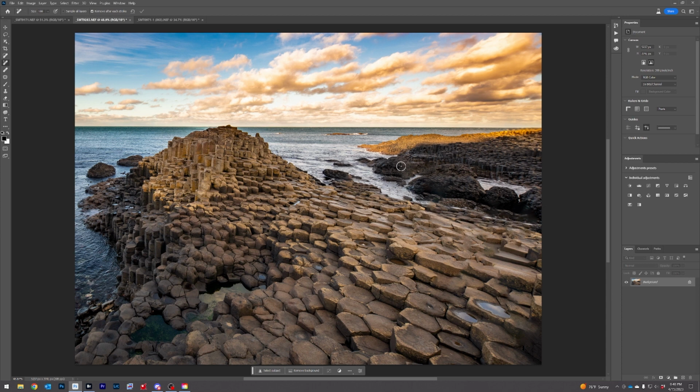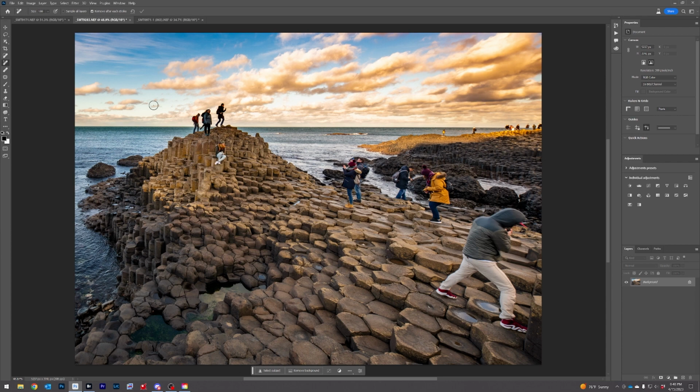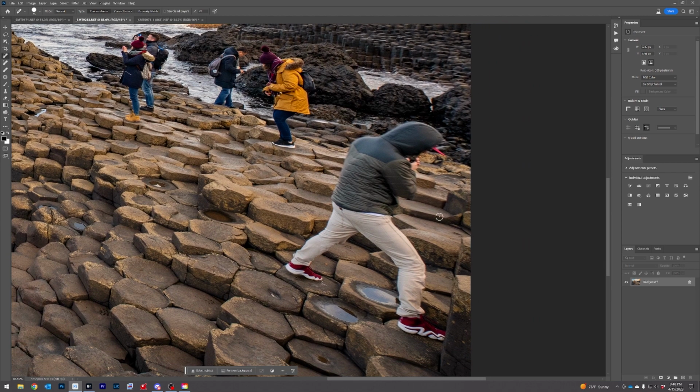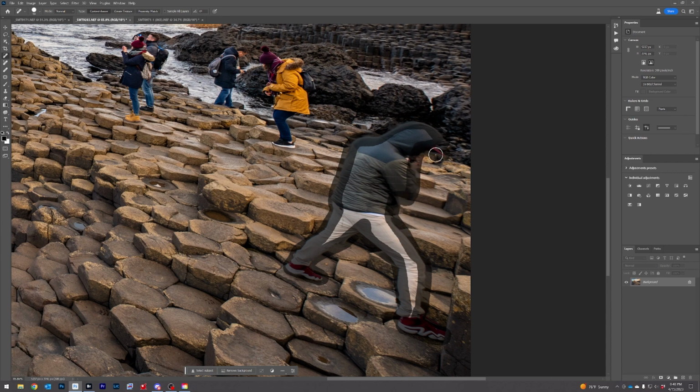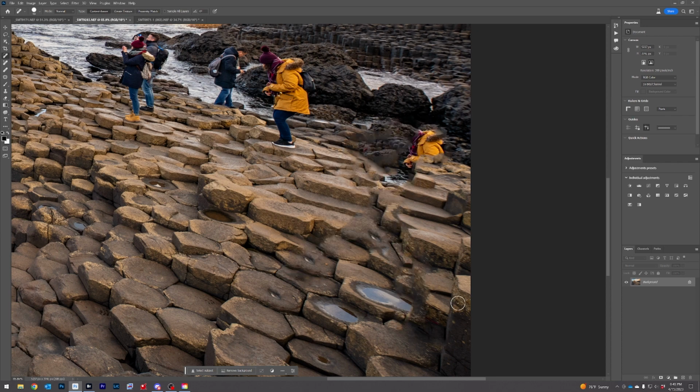All right, so you're in the same place. You're in Ireland. You've traveled a really long way, but then you notice there's all these tourists here. What are you going to do? I mean, so let's just try and remove this one guy right here with the normal spot healing brush. Of course, he has taken up a large part of the scene, so he's going to be tough to remove. You could go real tight and get the pen tool and do object removal and things like that, but you don't have time for that. You're trying to get this out to people so you could see that you've been to Ireland and you've been to the Giant's Causeway. Yeah, just pulled, that didn't work. That didn't work at all.